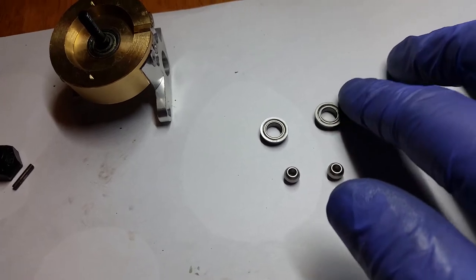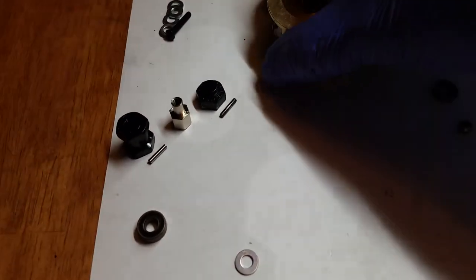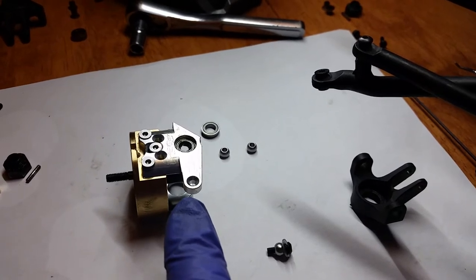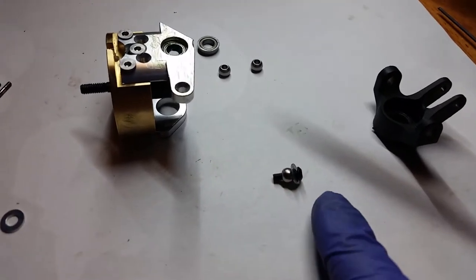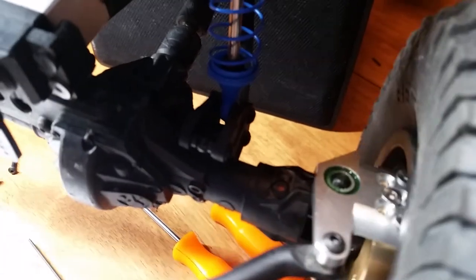These two other bearings are flanged. You're going to want to grease them and put them into these large holes. To actually mount it onto the axle, put the flange side on the bottom just like you would your cup in there, then take this screw and put it through on top like that with a washer — you can see it in there. You have to be conscious of how much you center your washer because it can kind of deflect and possibly bind.